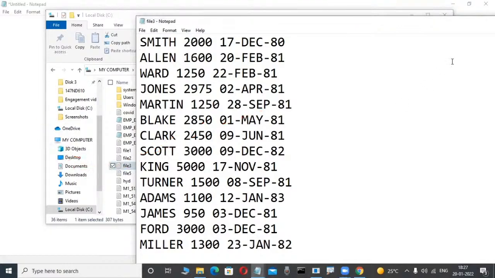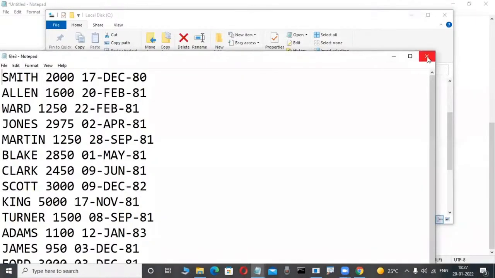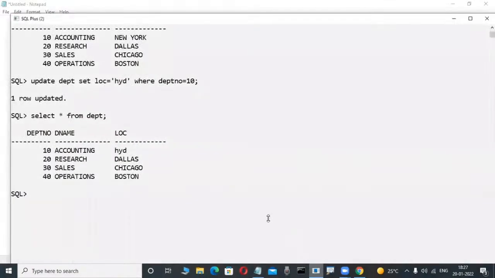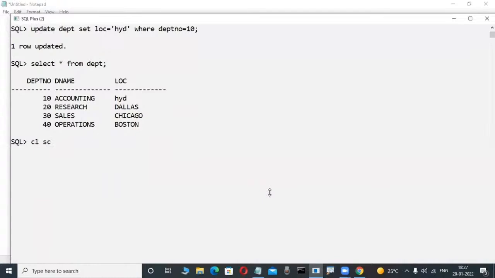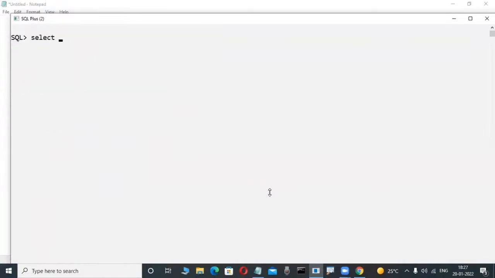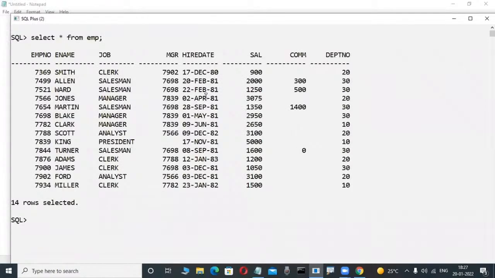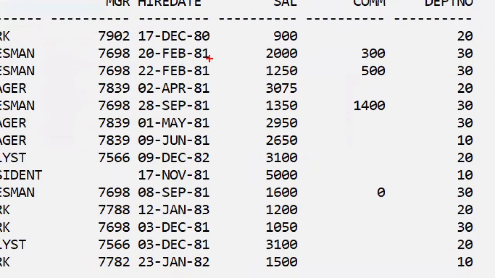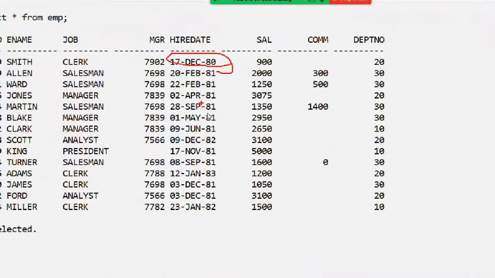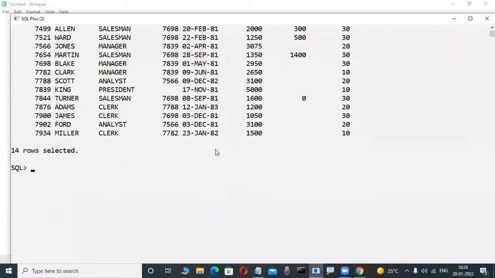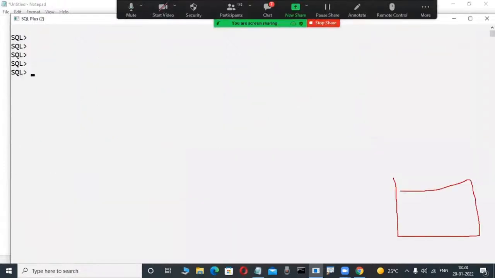But nowadays, these database softwares are there. For example, these are relational database softwares. Somewhere the data is stored. Suppose these are the employees who joined, and I want to display the employees who joined before 1981. As a SQL programmer, I want those employee details in my project, and the data is there.